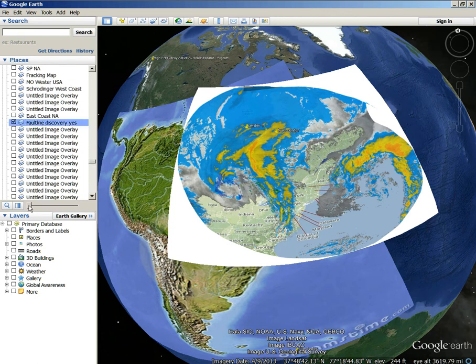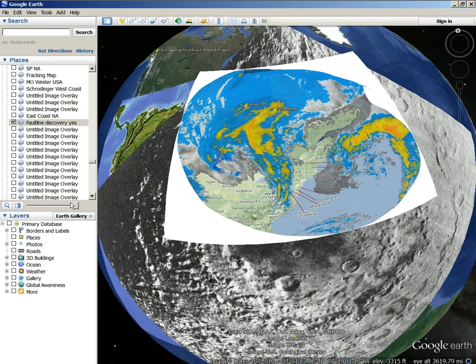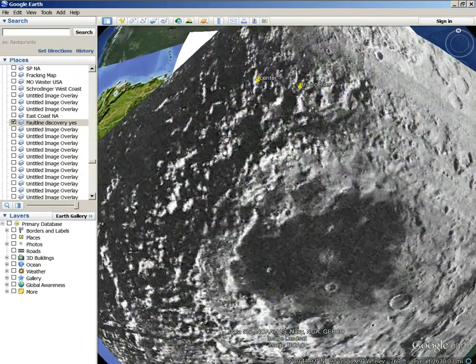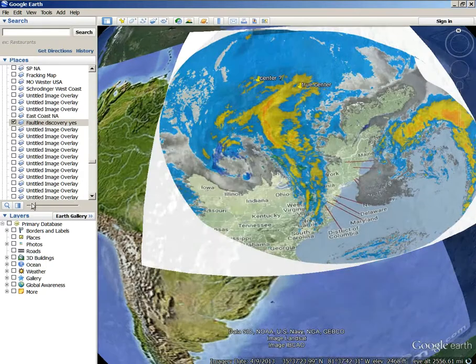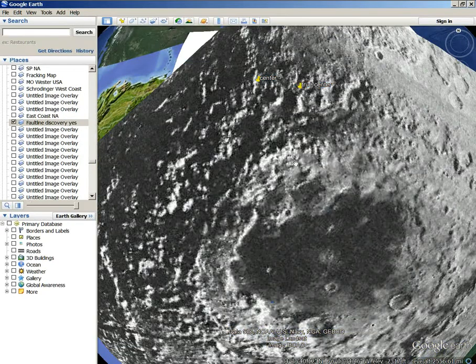Okay, right here. You can just check this out. It doesn't really show much with that pattern — well, actually it does. It shows this peak right there, right where that purple spot is, right in place. You see that where it runs down, right there. This is such good confirmation, it's unbelievable.